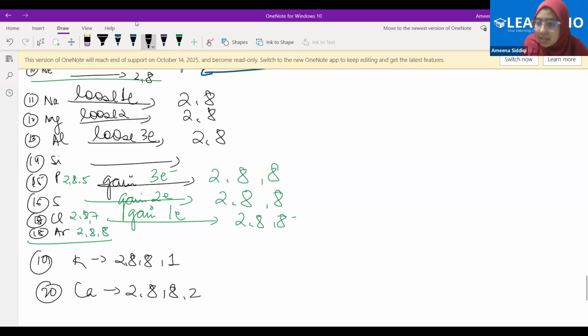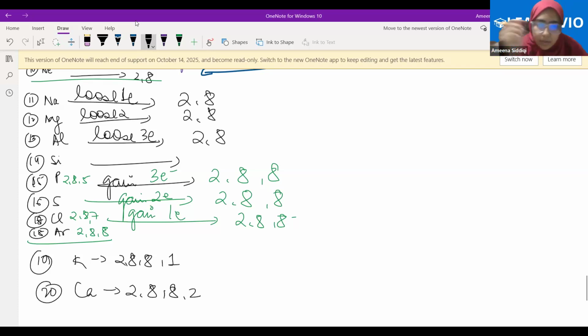But till 20 elements, the elements are not really having the D subshell. Therefore, the maximum capacity will be 8 only. This is not for your syllabus, but there's no other explanation for this. Just imagine that there is no room for those 10 electrons here. Once we are into the 21st element, from then onwards we have different rooms for the 10 electrons. But till 20 elements, we do not have rooms, so we'll be adjusting them like this only. Is that somewhat understood?